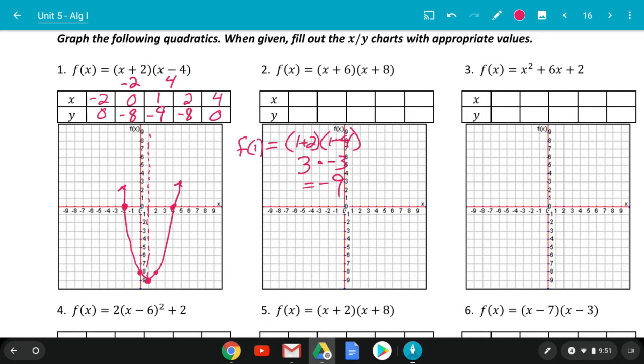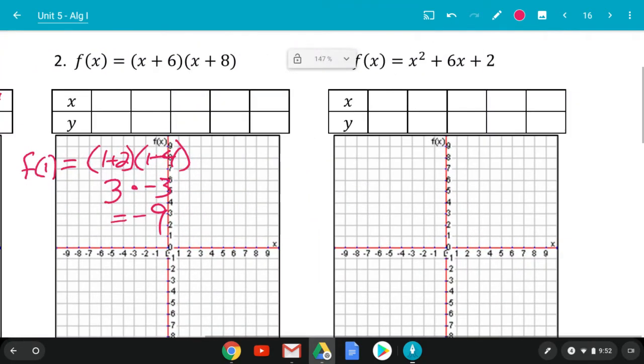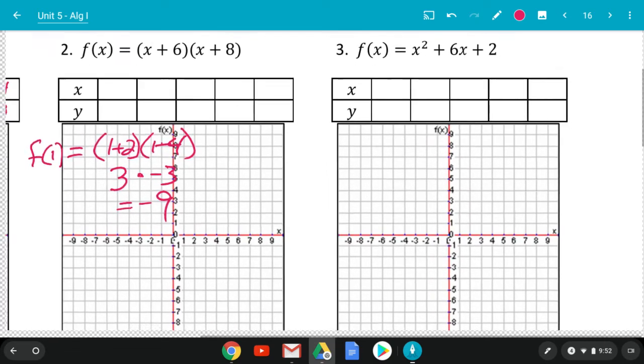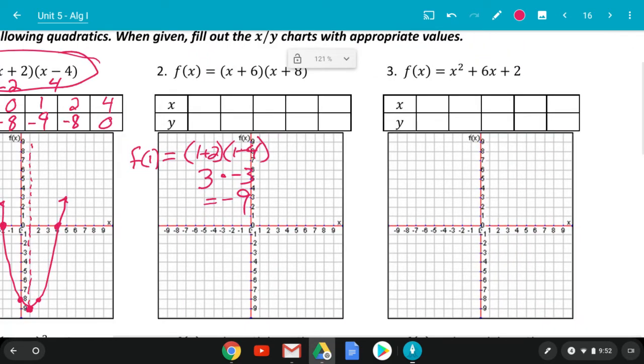So I can finish out my chart as well. See how I did that? Any question there? So I used knowledge from my formula to fill in 2 of my points instead of having to plug and chug. Okay, if you want to plug it in, you can. That's fine, but that's a little bit more work, and us mathematicians tend to be a little bit lazy. Yes, I said mathematician.